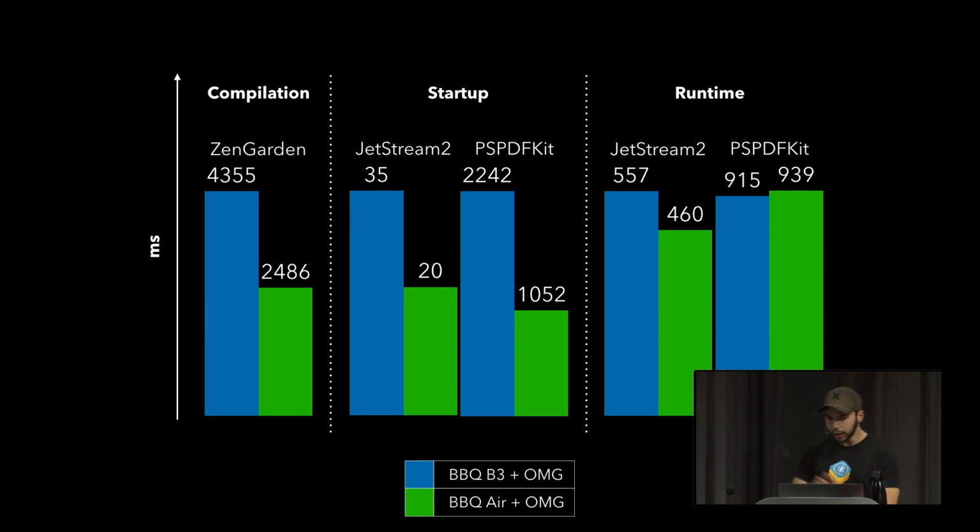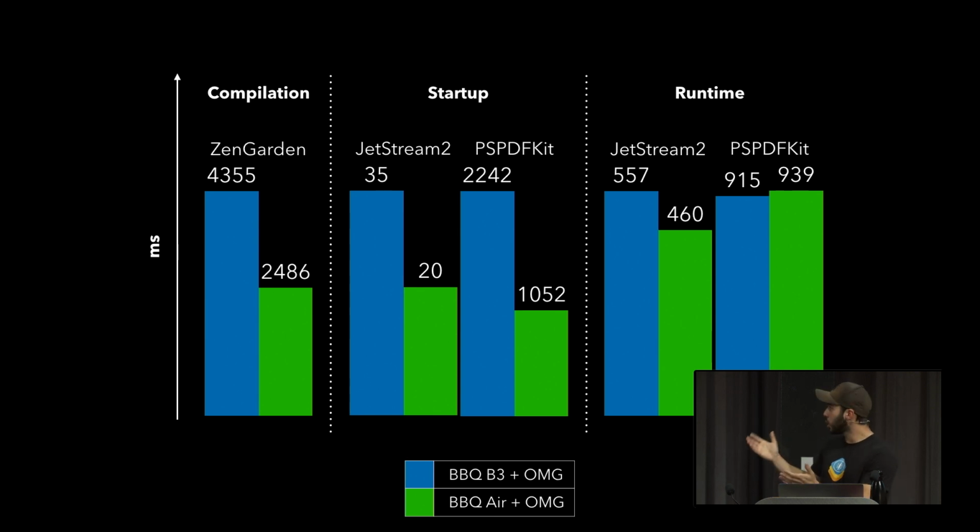And this is an improvement we saw. We can see that it really improved startup times: about 40% for compiling Zen Garden, and over 50% for PSPDFKit. We also improved runtime on JetStream 2, because we start executing faster and make progress while the slower compiler that's going to generate better code is doing its work. We did get a little bit worse in runtime for PSPDFKit, but compared to how much we improved the startup, we figured that was okay. Acceptable is probably the best word here.